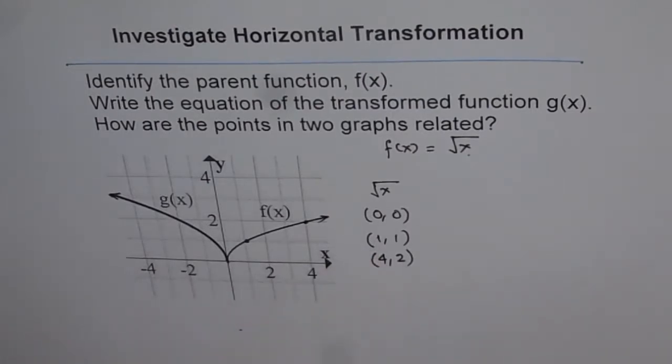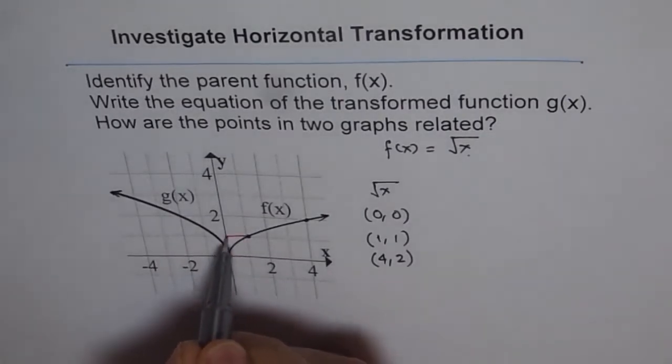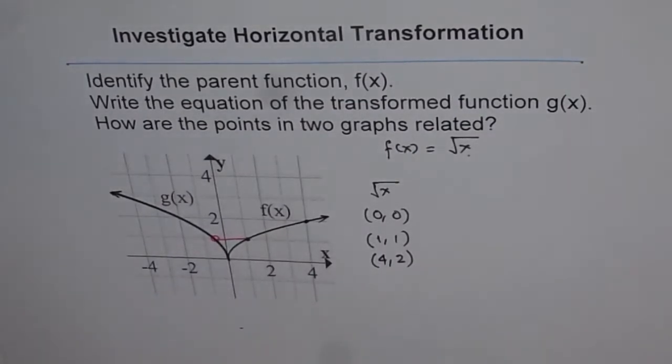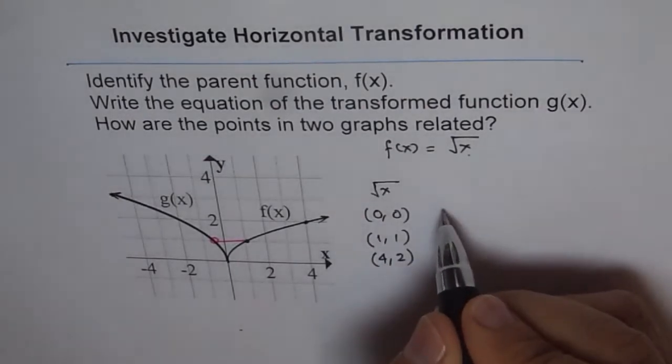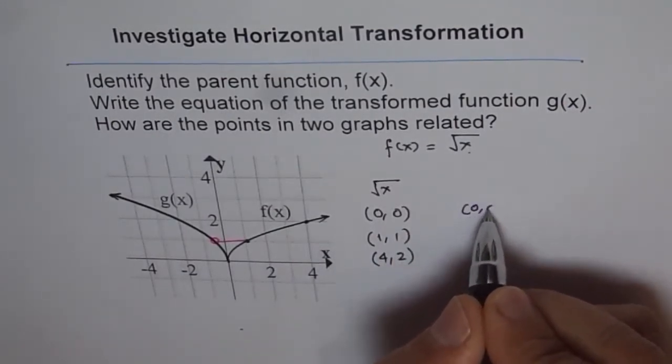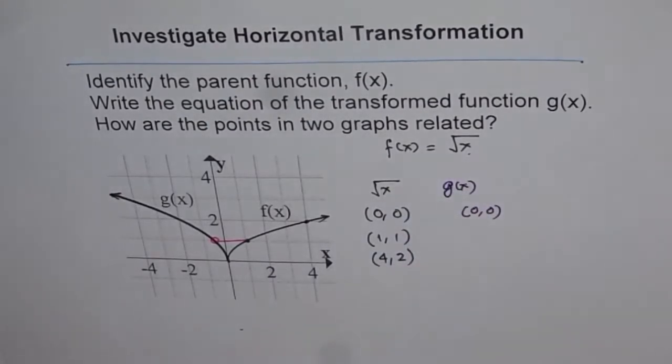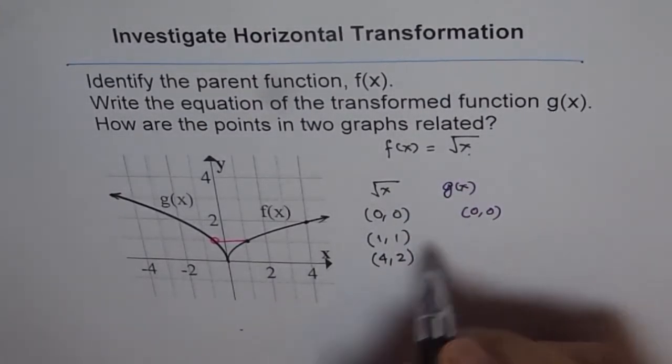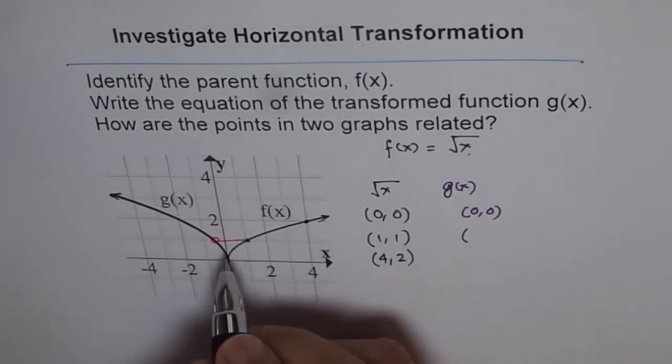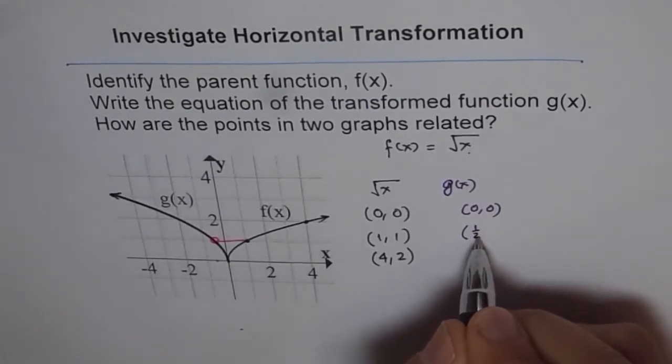If we compare them, then let's see what is really happening to this. So what we notice here is, that if you go horizontally, this point comes over there. So the point on the transformed function, let me write in a different ink, is, so origin remains there itself, that's a good thing. So let's say origin remains at 0, 0, so we are talking about now g of x, the transformed function. Origin remains, and the point 1, 1 actually shifts. So it has come to almost half way, but the y value is same. So we'll write this as half and 1.